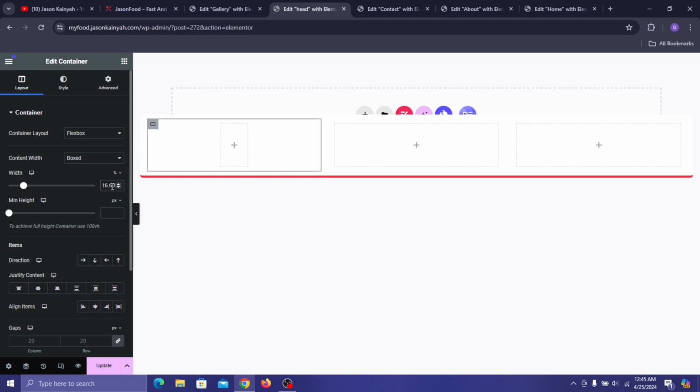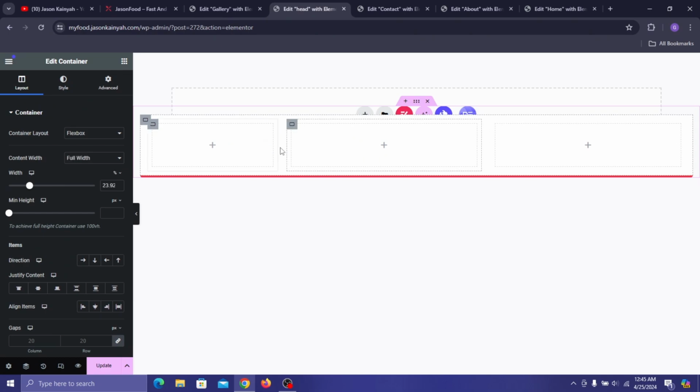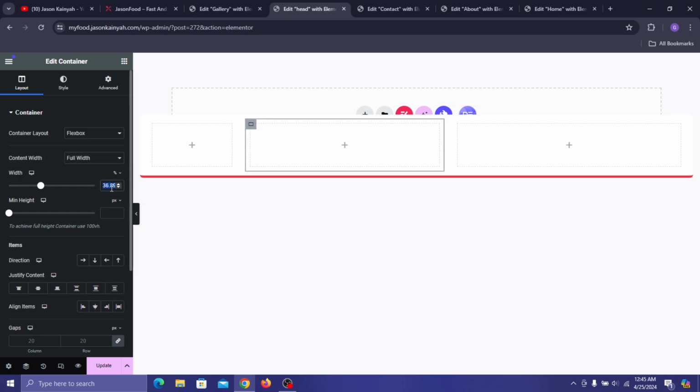16.60. Okay, hold on. Close this, change this to pixels again, and then drag this line. Okay, so just drag it in, and then as you can see, to change here, so just make this 16.60. Okay, and it should be full width. Now click on this container as well, do the same dragging method, and over here change the width to 49.74. Good.